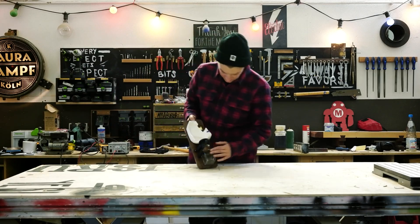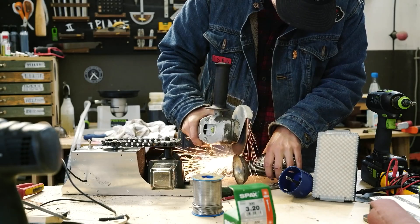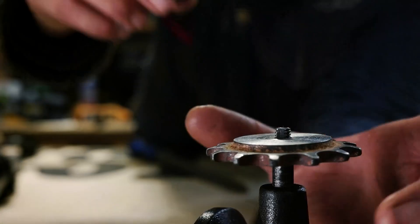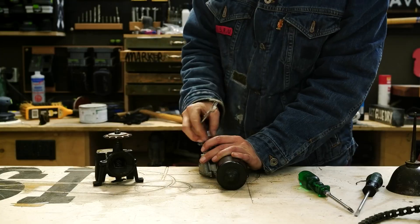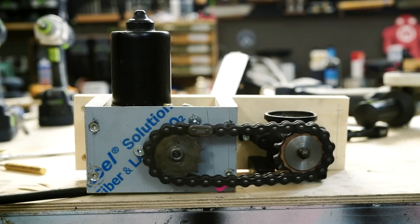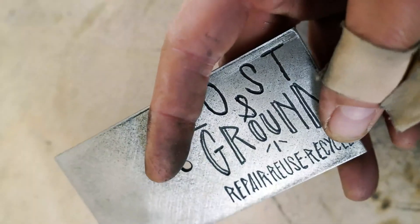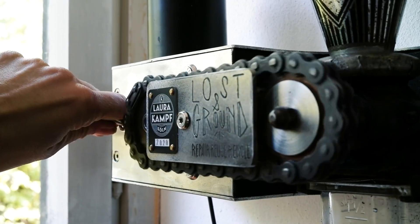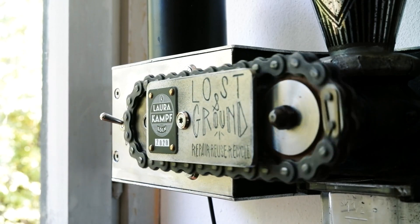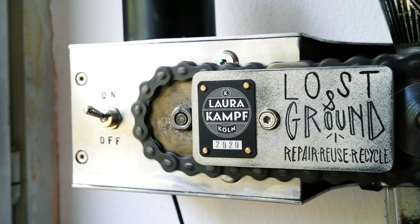Laura Conf has a new video out showing how she was able to update an antique coffee grinder with a new hopper and motorized control. It's a great look into what a tasteful stockpiling of scavenged materials looks like. Laura is able to put an old wiper motor to use, some gear chain, some old sprockets, some aluminum flats and plywood. Some hand lettering and a badass nameplate push it over the top. This is what I wish every item on Etsy looked like — it's funky, practical, and completely unique.